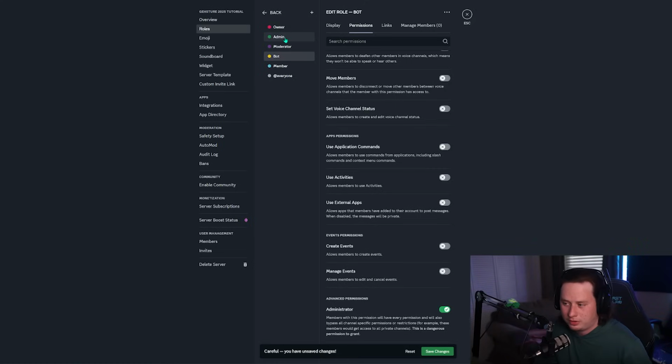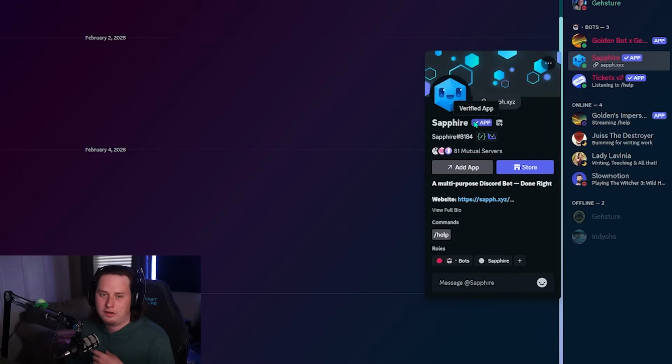We're also going to set this up on the admin role. So it's a very dangerous permission that you only want to enable and give that role to users that you absolutely trust, because they're going to have full control of your server. So since I'm only going to be adding those trusted bots, this basically just automatically gives them full permission and full control to the server. So I don't have to make sure that they have permissions inside every different channel and all that good stuff. So if you add this permission to your bot role, just make sure that you're only adding verified and trusted bots to your Discord server. You can know that a bot is a verified and trusted bot because they're going to have a check mark next to the app tag that says it's a verified app.